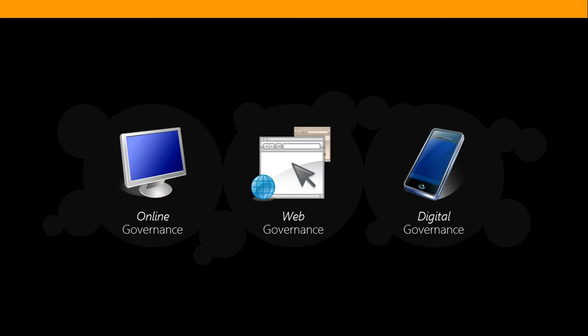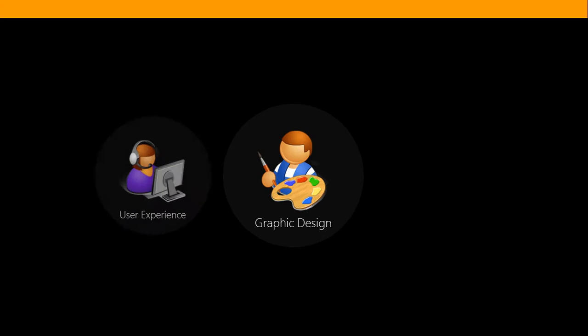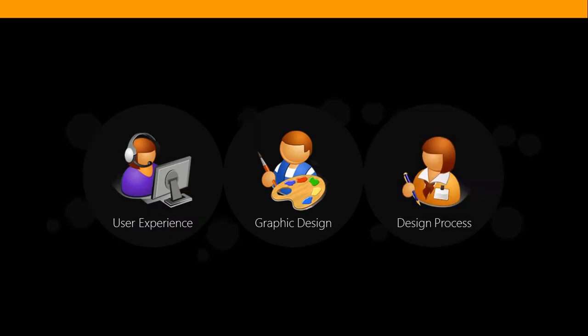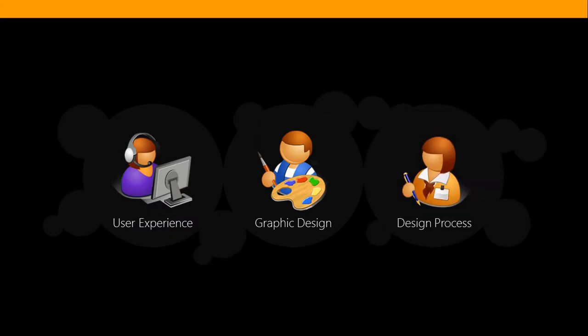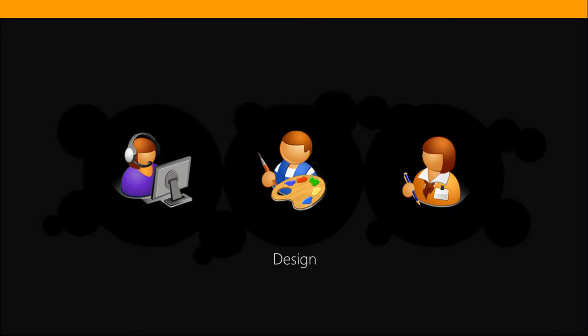Remember how the term web design used to be bandied about? Depending on who you talked to, it meant everything from graphic design to user experience to the process of design itself and more besides. But as we now know, design is not a single thing. Instead, it encompasses a wide set of activities, skills, and other elements that together add up to a discipline called design. The same is true of governance.